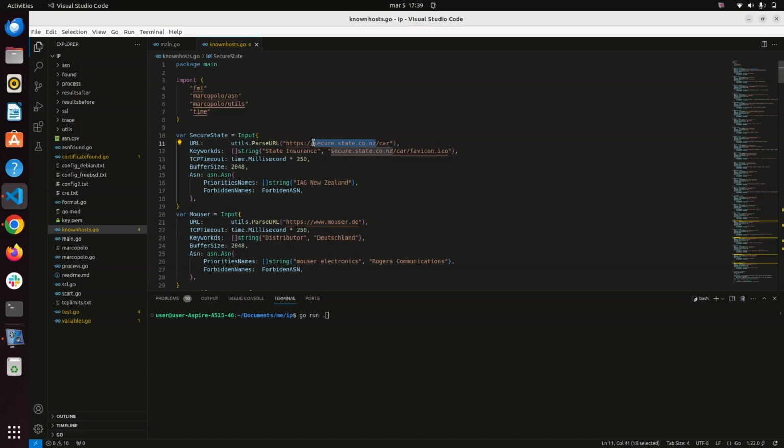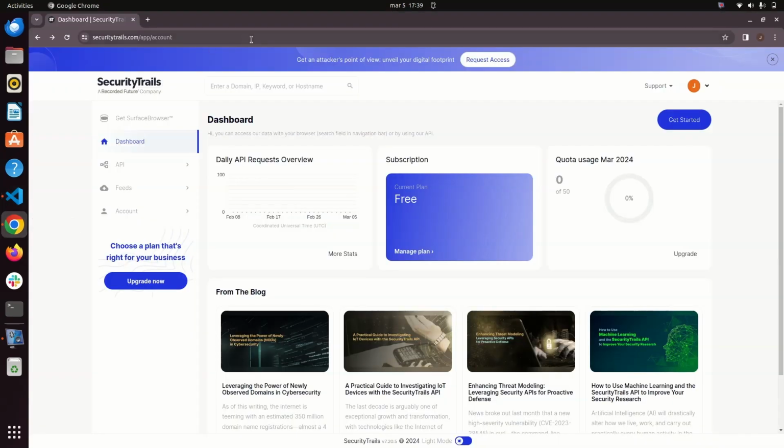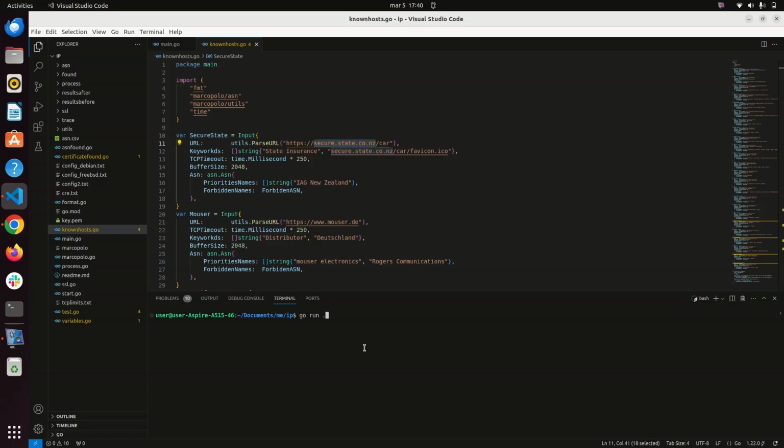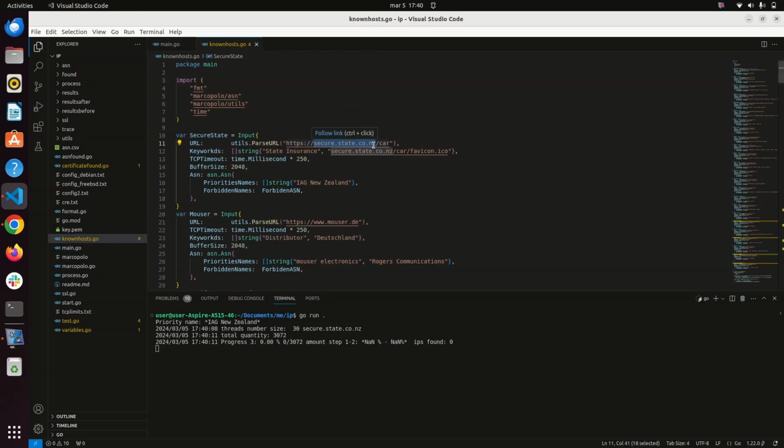If we check the DNS information for this website, we will see it is using Akamai, and this is the IP for this website using Akamai. But the goal is to get the real IP from this website. In order to do that, we just type go run, and that's it. And we wait, obviously, to get the IP. It shouldn't take more than 5 minutes, I mean, 3 minutes, probably less, 3 minutes maximum. And the result will be here.